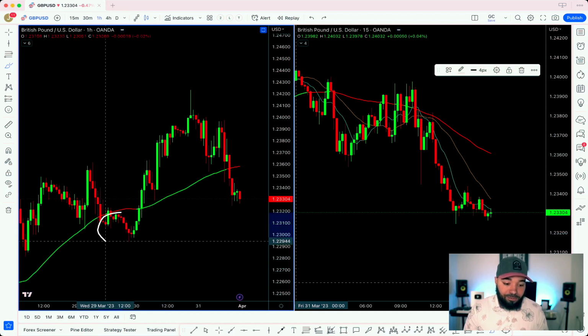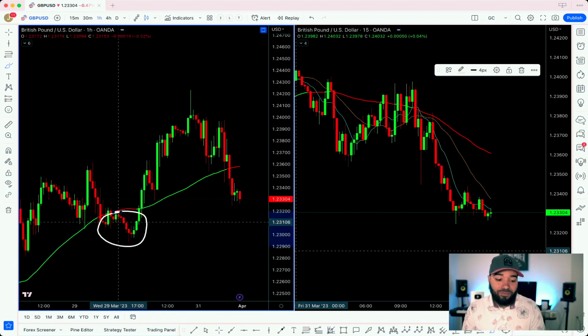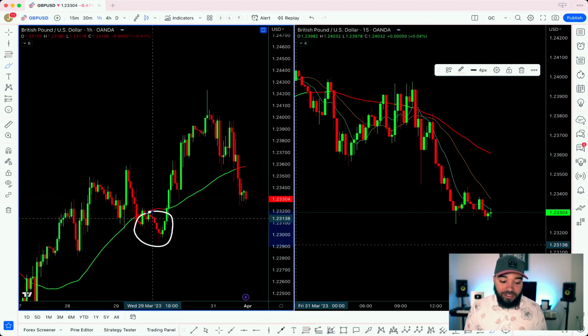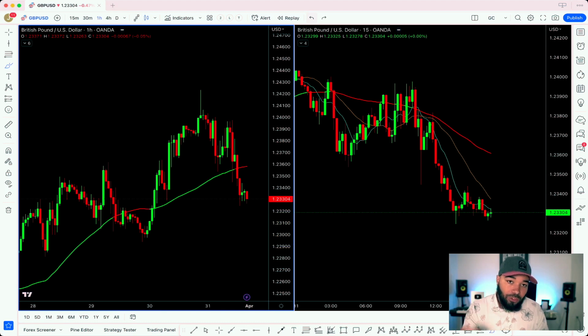But like this is one right here. This probably still is a winner, but you can see it only dipped below the 50 for a quick second, and then it was off to the races to the upside. So you have to understand that you're going to get caught sometimes. That's why you have to use risk management. That's why you have to use the right lot size according to your account. You got to have a proper stop loss and a realistic take profit. After all of that, you have to have the right lot size according to your account. If you don't know, the rule of thumb is for every $100 you have, take a 10-cent lot size. So you can just go up from there.